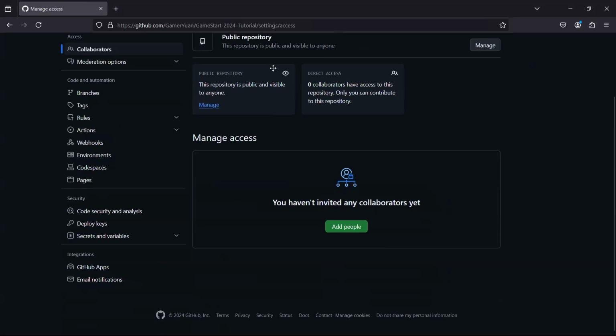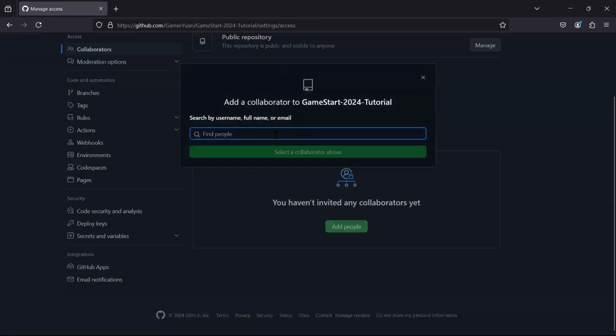The way you do it is you just click on add people and type in their GitHub username or their GitHub email and just select it from the list. Then you will be able to set them as a collaborator as they accept it.